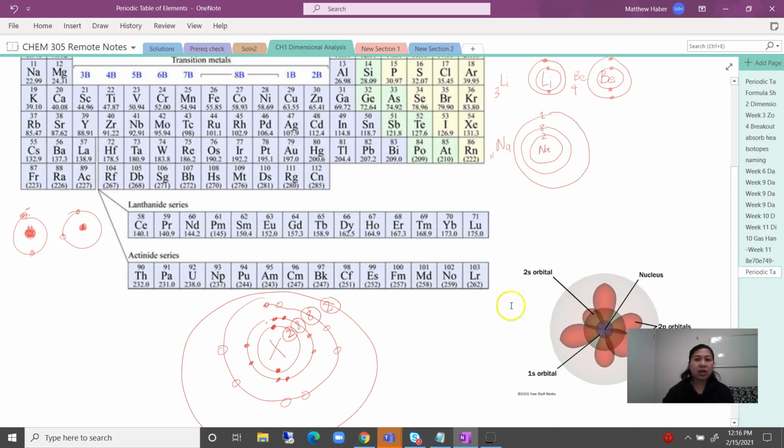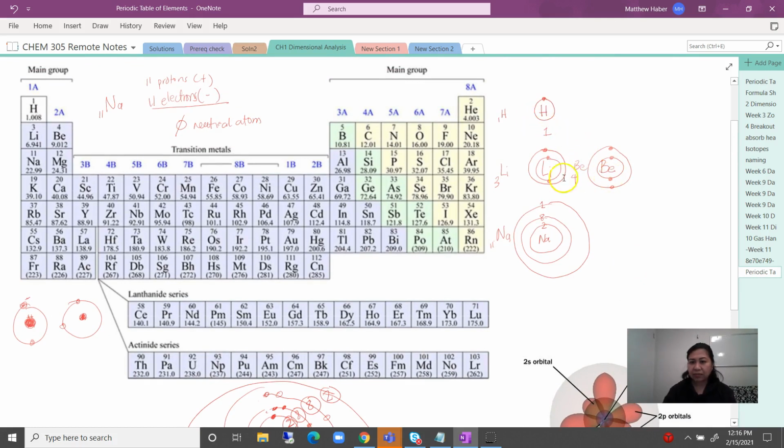Okay, so here I'm highlighting 4 elements, and I'm just showing you the electrons. Hydrogen has one proton and also 1 electron for a neutral atom. Hydrogen has 1 electron, lithium has 3 electrons. The first 2 are located on the first energy level, and the last electron is located in the outer energy level, or energy level 2. For beryllium, there are 4 electrons. The first 2 are located in the innermost shell, and the other 2 are filled on the second shell.